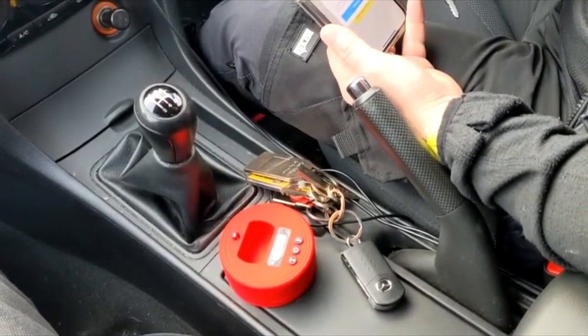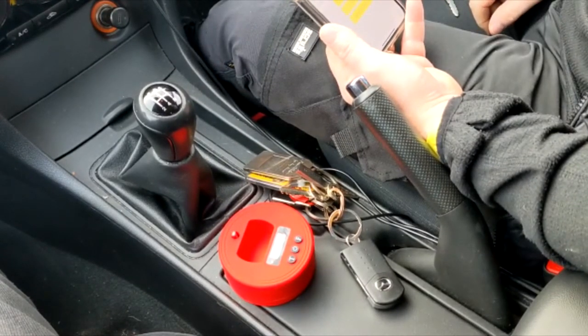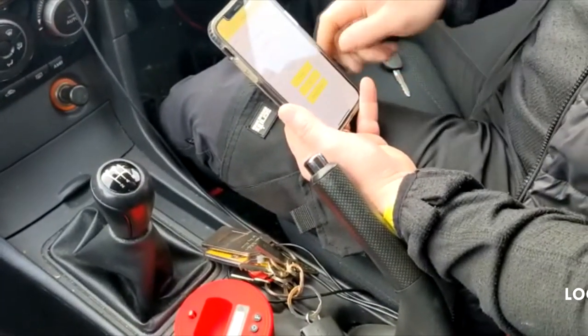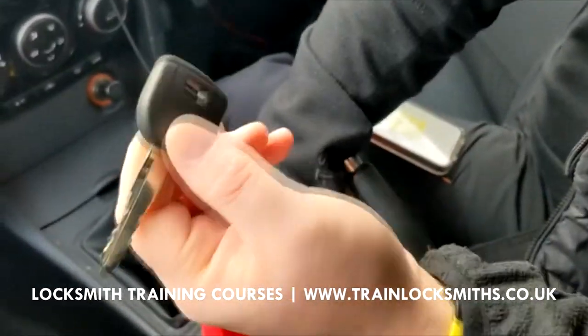And then obviously it's copied failed because we're too slow. So recopy. It's copying it. Copy successful. That's how quick. Press R naught. So what we've got here is a chip key already cut to the vehicle.